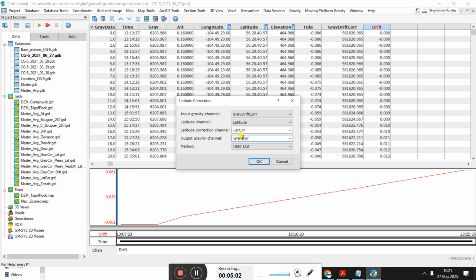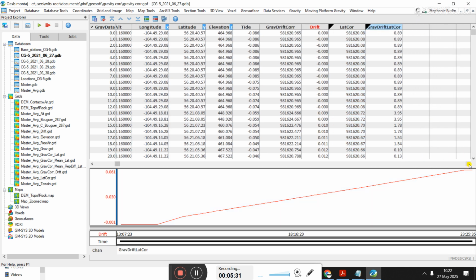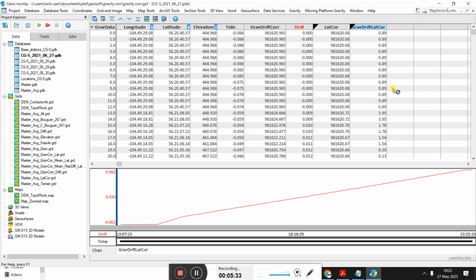I'm going to add in the words lat correction, so we know that this is this drift corrected gravity that's now being corrected for latitude. I might even add in drift as well, so I know it's been drift and latitude corrected. And this is the method we're using, and we click OK. Okay, and so now you can see that my theory was right. I don't know if somebody can correct me. So the latitude correction itself is very large, and that brings down your final drift and latitude corrected data to much smaller values. Okay, I'm going to stop the video there, and then I'll do the next corrections.